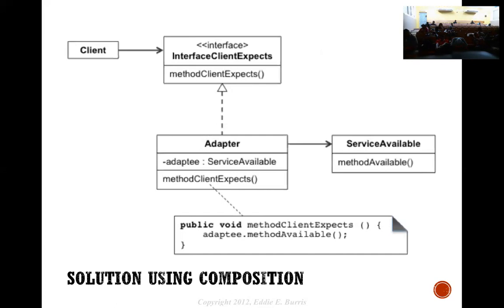Instead of having to change the code in the client, which might have other implications later on, you use an adapter. So the client has a particular interface that it expects. It expects this particular method. It expects an object with a method the client expects. Everybody get that? Yeah? So what we do is we create an adapter. But we create the adapter to realize the behavior that the client expects.